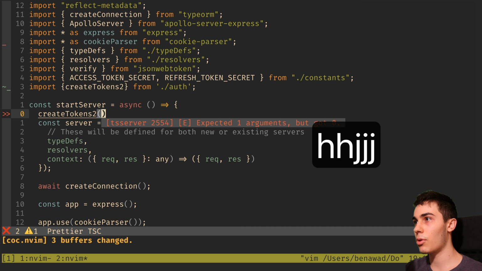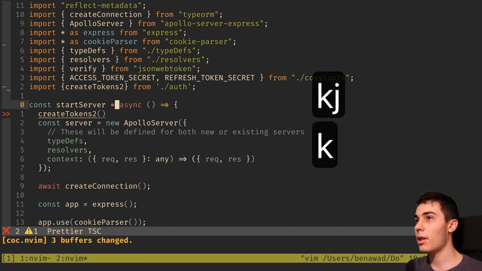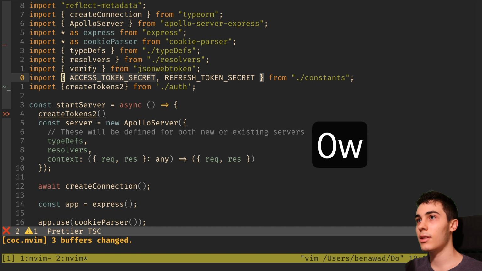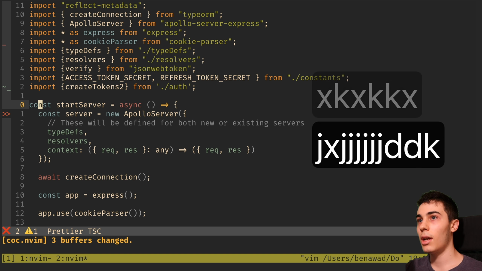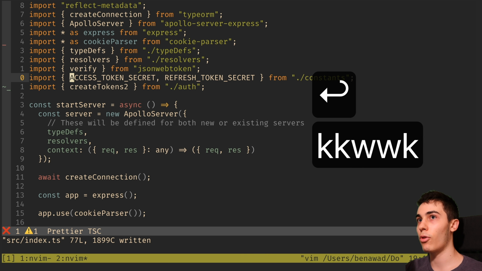So you get that same cool effect where you get auto completion, auto imports, rename everywhere, all that fun stuff you get in VS Code with this function. So it's super powerful and super nifty. I really like it. The other thing that I have integrated with it is Prettier. So that's an extension that I add to it. So you can see here I can make it ugly. And I have it running on save. So when I hit W, it'll actually format everything for me.